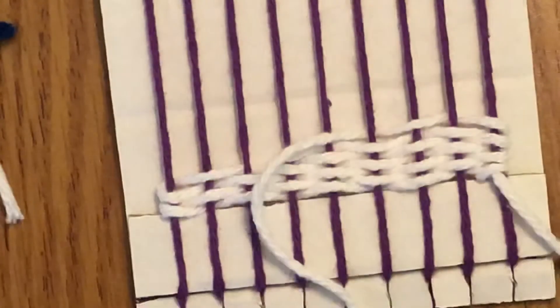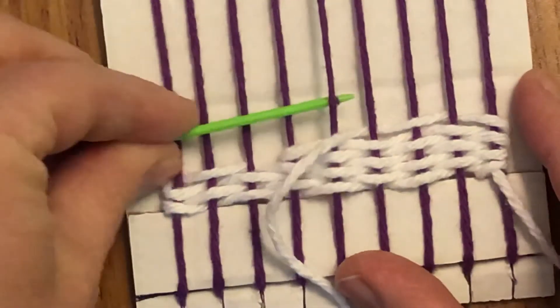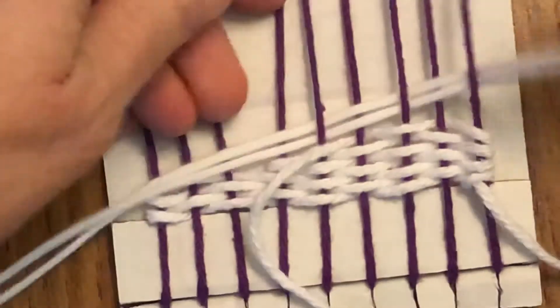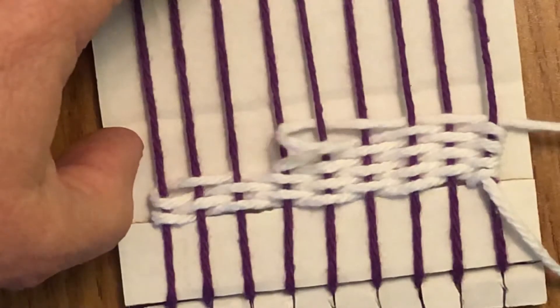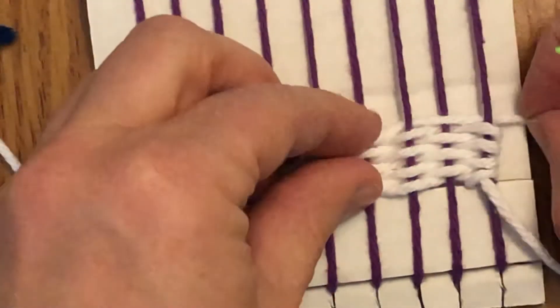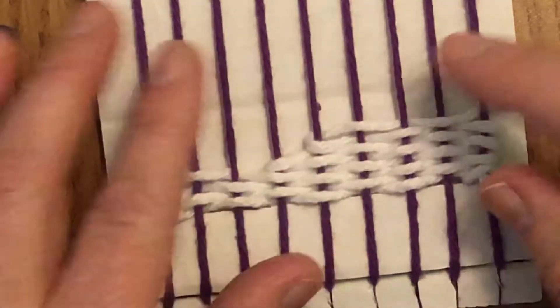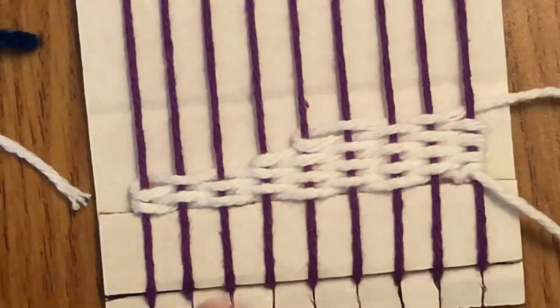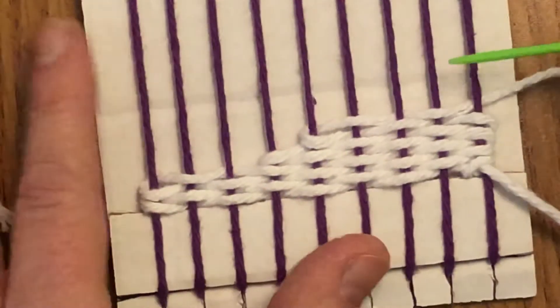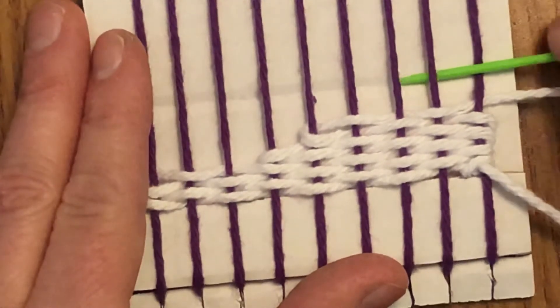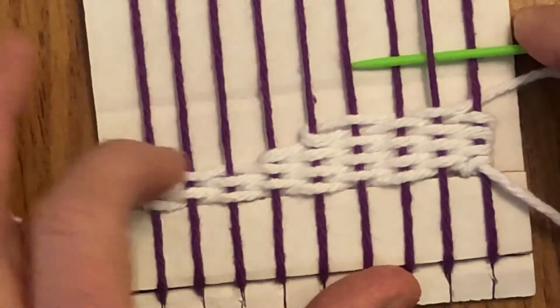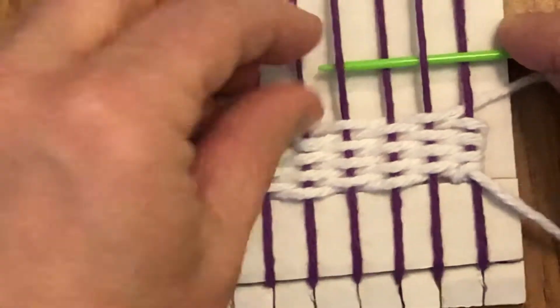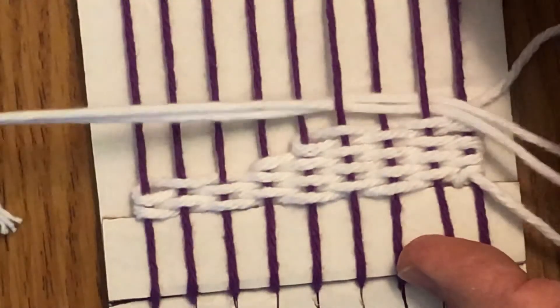But I have to go under it because that's just how my pattern is right now, and then back. Then I push it down again. Don't push it so hard that you can't see what you've done—you can always push it down a little more later. Then I can continue over under, over. The last one I ended with last time was this row, so this time I'll end with this one.